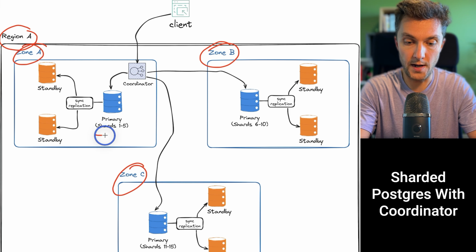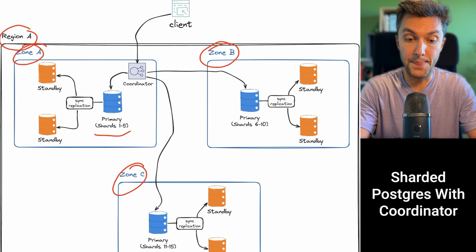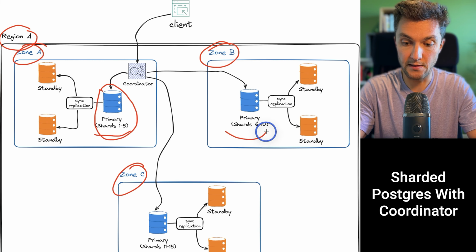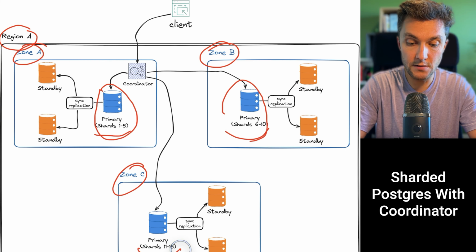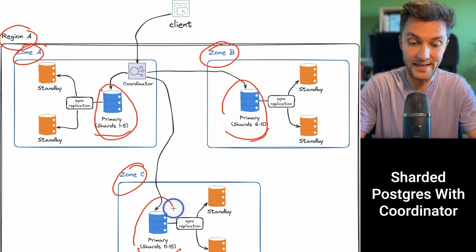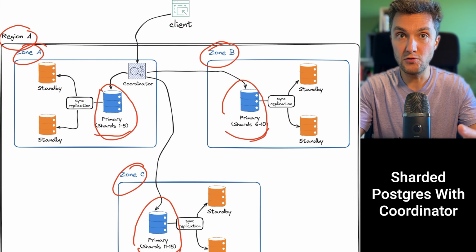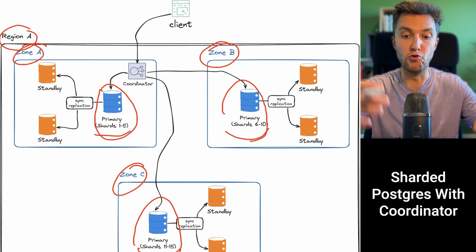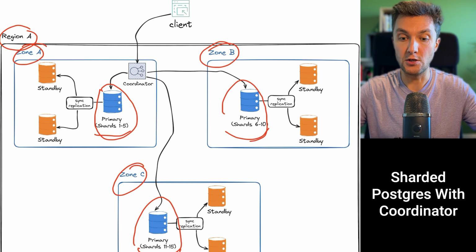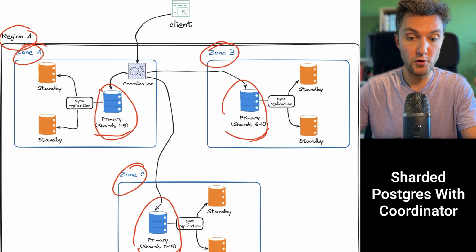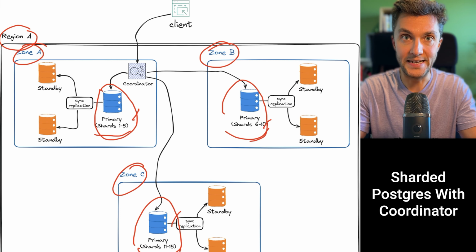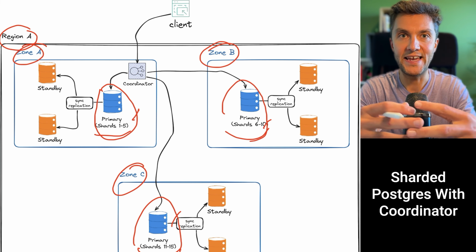I have shards 1 through 5, and those shards are stored on this primary instance of Postgres. Then I have shards from 6 through 10, and those shards are located on this Postgres instance. And the remaining shards from 11 through 15 are located on this instance of Postgres. And by distributing the shards, you are distributing your data, and also you are distributing and scaling your read and write workloads. That's one of the biggest advantages of the sharding. However, there is one important thing to keep in mind. All these primary instances of Postgres are independent. They don't know anything about each other. They don't communicate to each other.